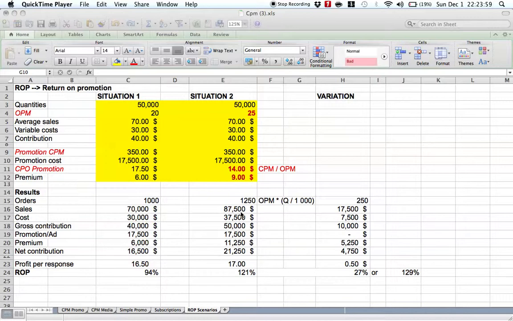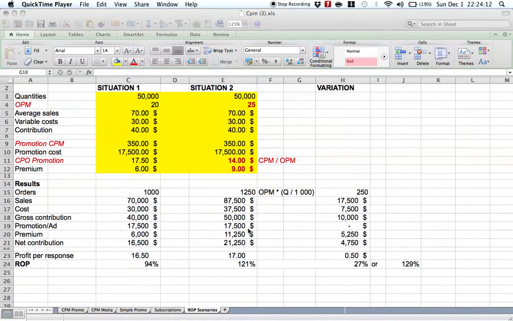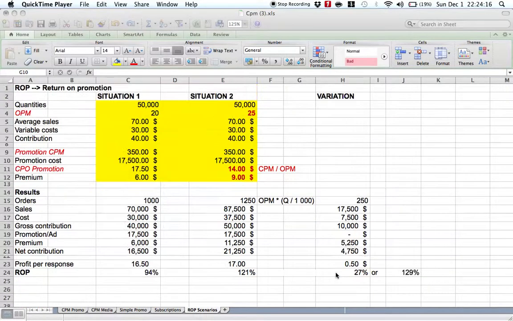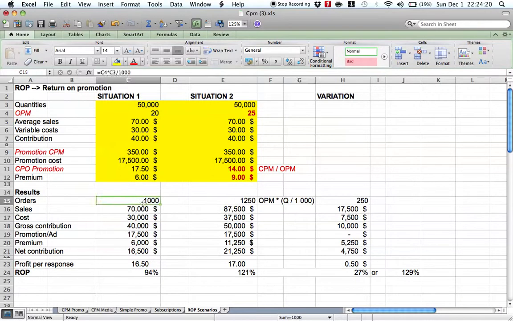So if we go through these numbers here with the orders per thousand and so on and so forth, we're probably going to get confused. And so what I did is I copied everything here and I brought everything back down there. And I'll show you what I mean. If you do take a look at it, the orders, for the first time when you're looking at that, it's kind of confusing.